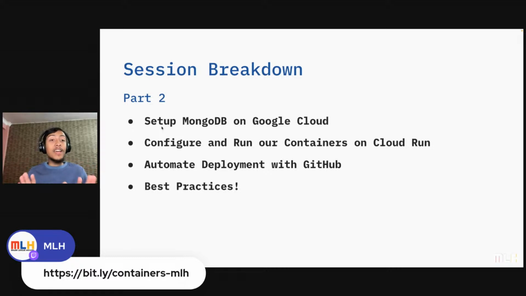And then finally, we will automate the deployment with the help of GitHub. We will push all of our source code to GitHub, so that whenever there is any change in our GitHub repository, a build process would be triggered, and then using the Dockerfile that we have mentioned in the GitHub repository, a new Docker image will be built out of it, and then the Cloud Run service would use that new image to run our container. So we don't need to redeploy manually by logging into the console or through the CLI.